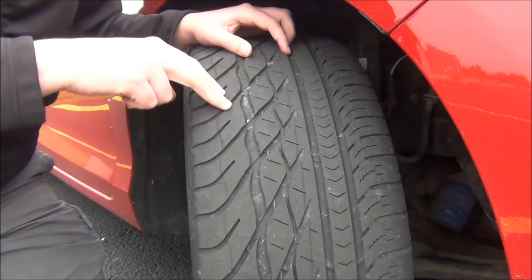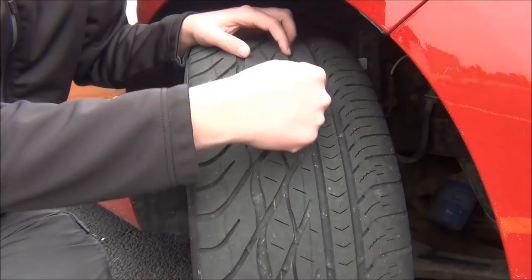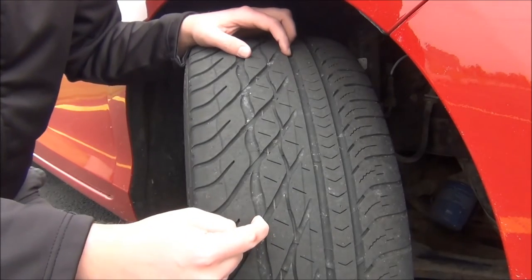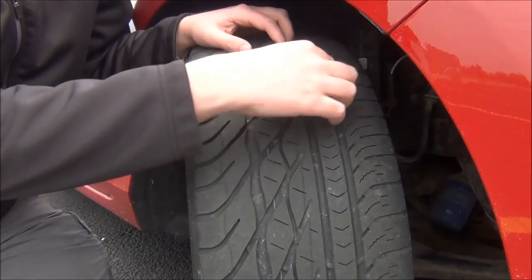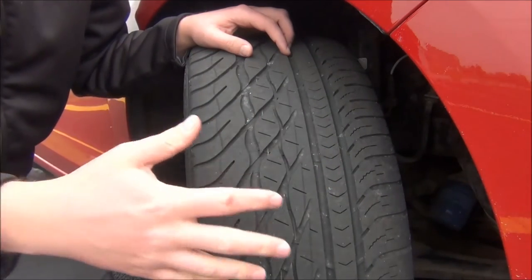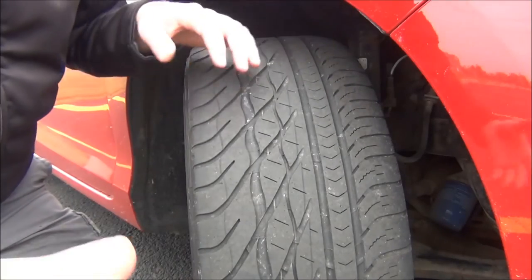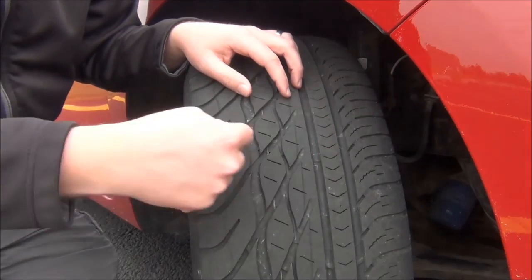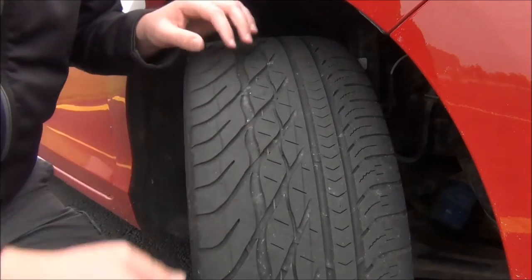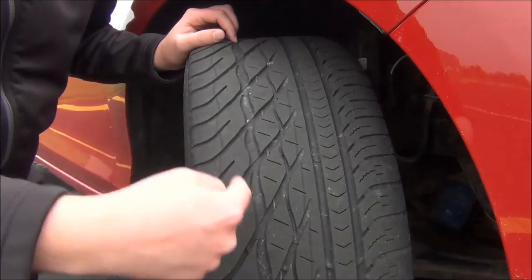As we move further in, this part here is wavy, but these parts here are called drainage sites. There are a couple different names for them, but I usually call them drainage sites. These large circumferential grooves evacuate most of the water from the tread. As you're driving along, the tread hits the road and the water is drained through here — that kind of wipes the water away from the tread and gives it a place to collect. You'll often see it coming out the back side of the tire, shooting out from these grooves.